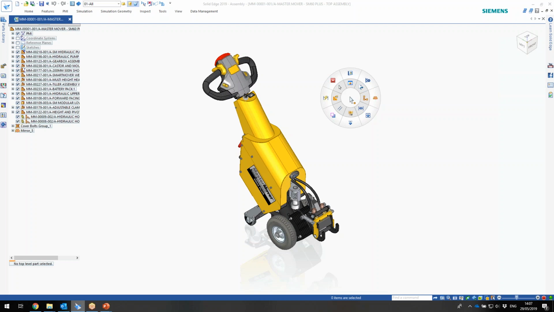So I've just held down my right-click button. This is where you'll find quick tools. You can add things to this menu, but often the system puts the tools you use the most in this menu as it learns about the way you design.